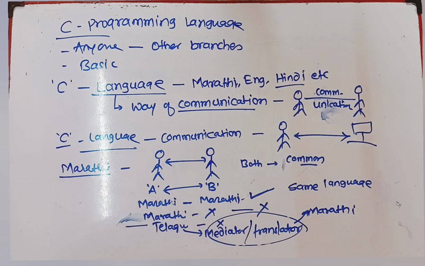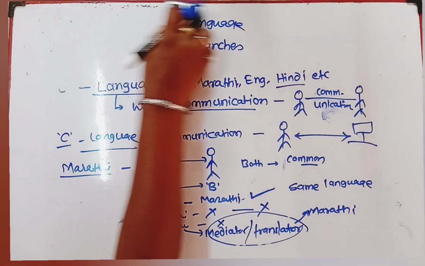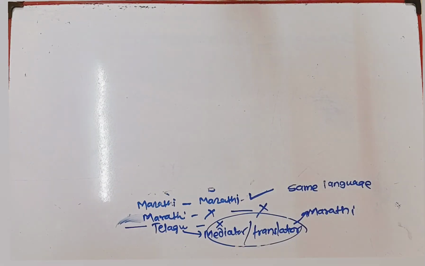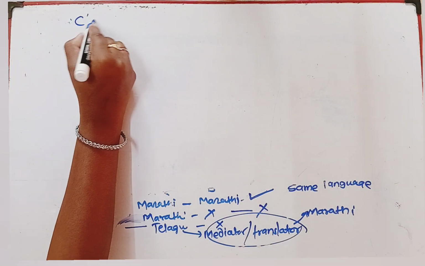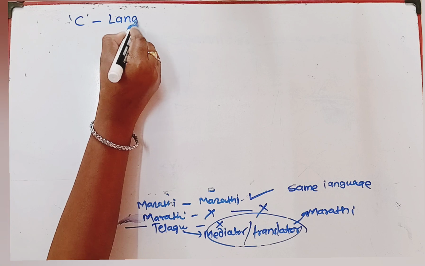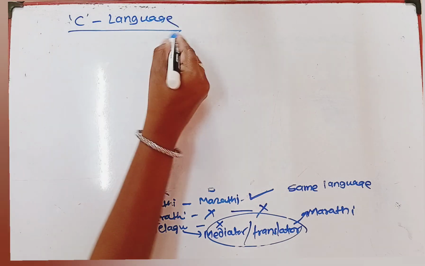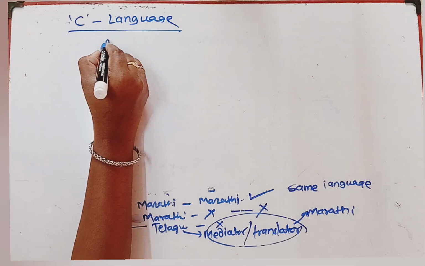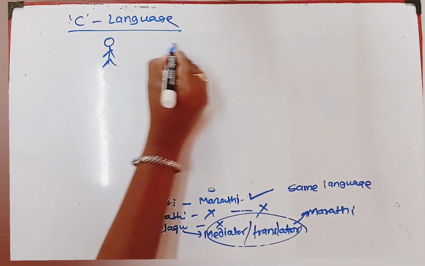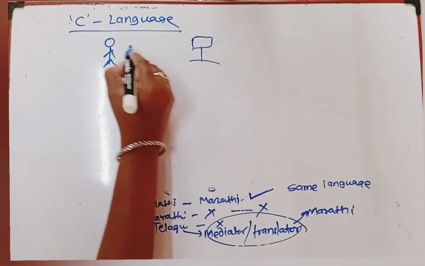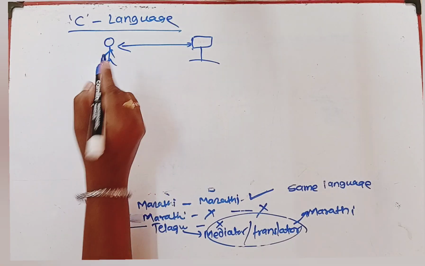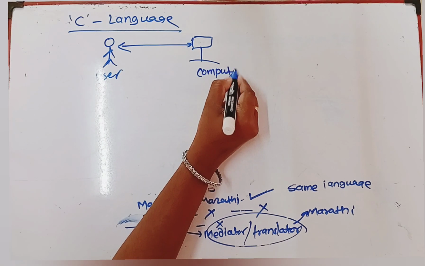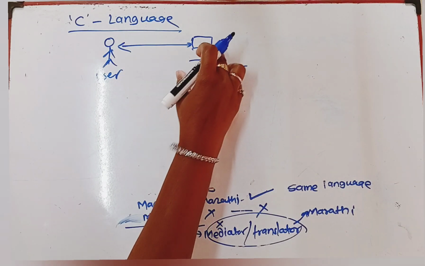Any queries? The same analogy can be used with computers. Let's say I have the C language. C is a language, as I said. Similar to this example, C is used, as I said, for communication between the person or user and the computer. Now this is very basic general knowledge: what is the language of the computer?